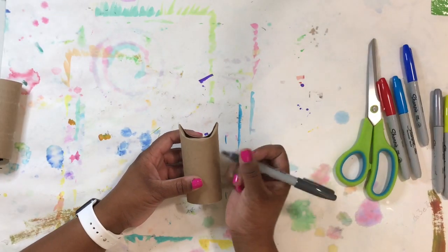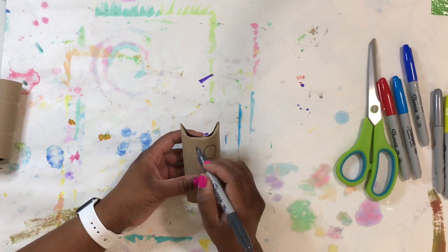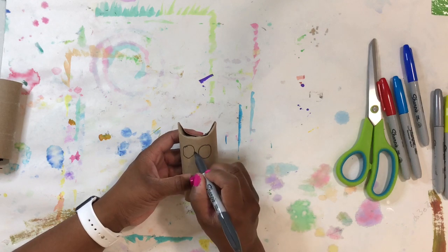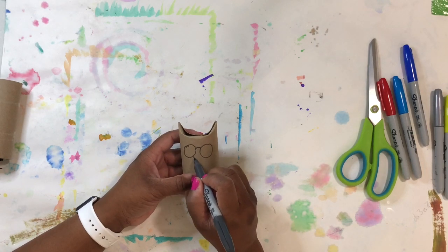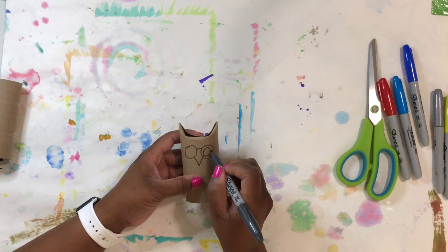Now we are going to design our owl. Owls have big eyes, so I'm going to start by drawing 2 big circles for my owl's eyes. I'm going to connect it with a curve and draw his beak using the letter V.